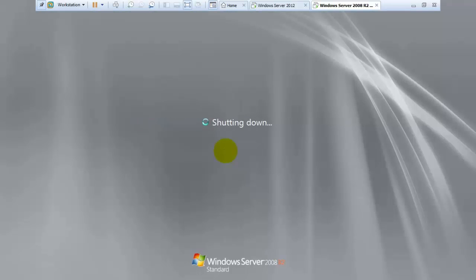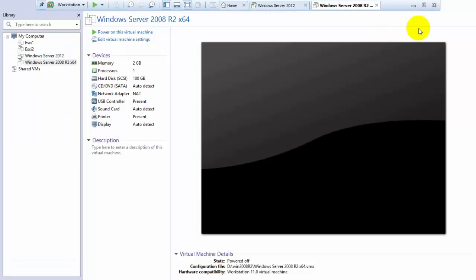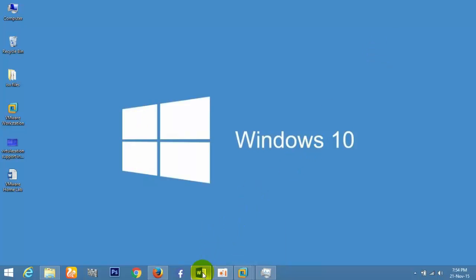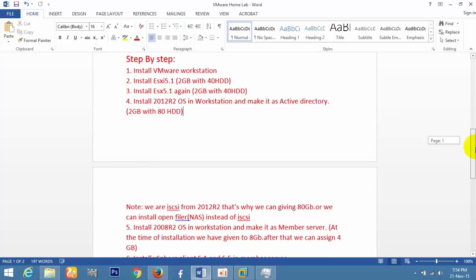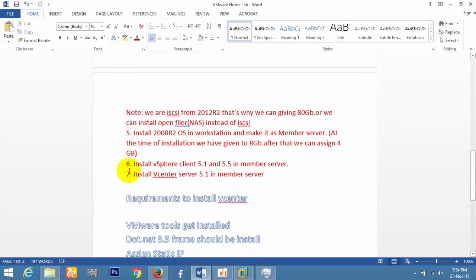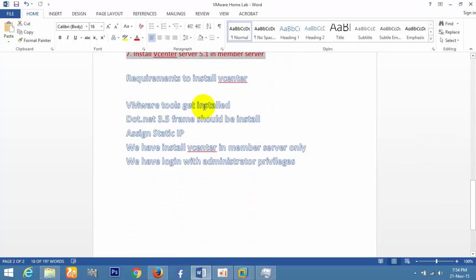So we successfully shut down the member server, because we have to install vCenter. Before that, we need to install vSphere Client. It's just a simple tool. Now we are going to install vCenter Server on the member server. Before that, we need to check the RAM.